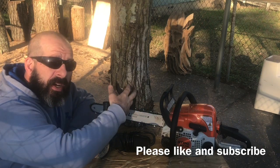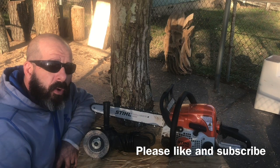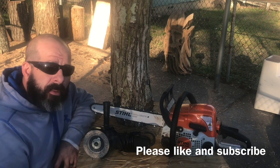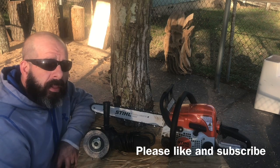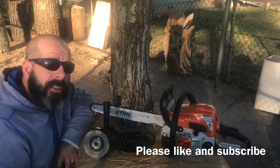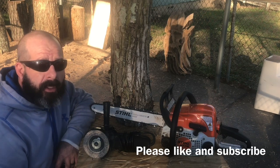We're going to turn this piece of firewood right here into two feathers. Chainsaw carving, not hard at all. People love them at the craft shows — they can walk away with them, they love anything they can pick up and carry. You ain't got to have no special attention, nobody to unload it or load it up for them. They sell quick.